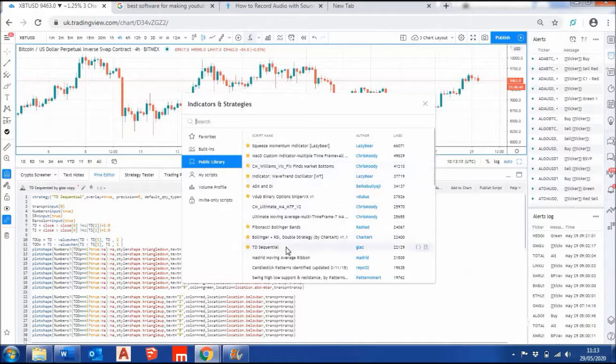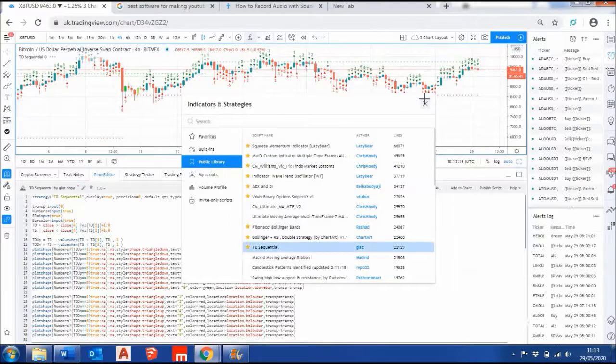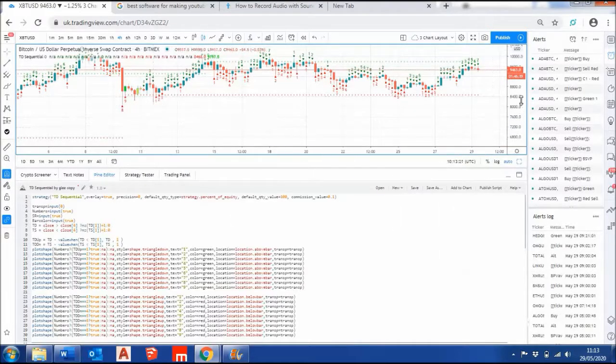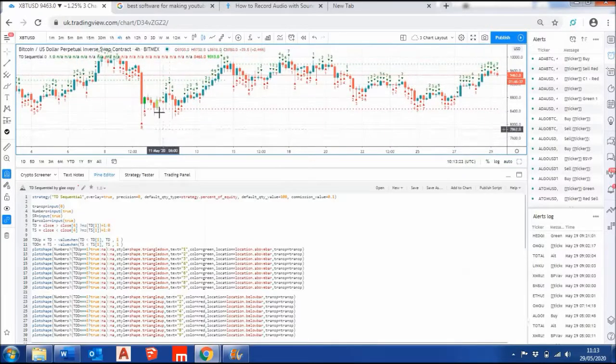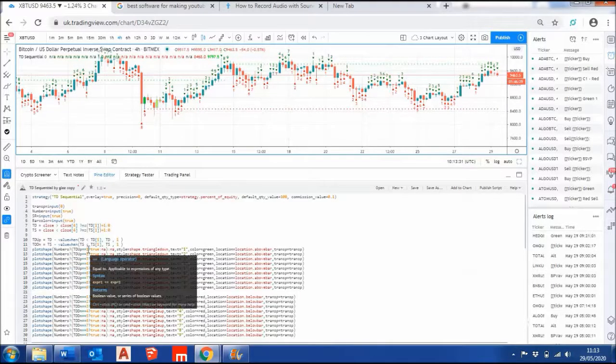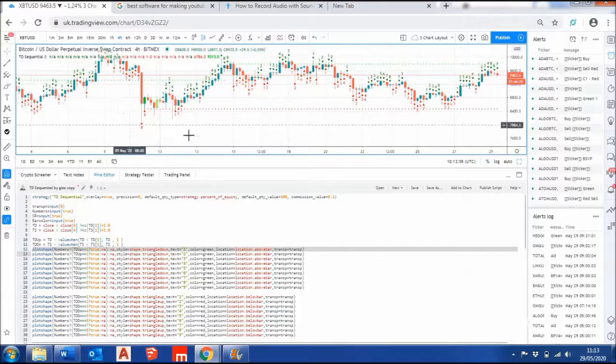So TD sequential. I can see here, right? There's a green one. Say we're going to go on the green one. So we're going to see plot shape, TD up 1, color green, text 1. So assume that's the green one. I'm going to use that and say, right, well, this here is going to be your TD1.